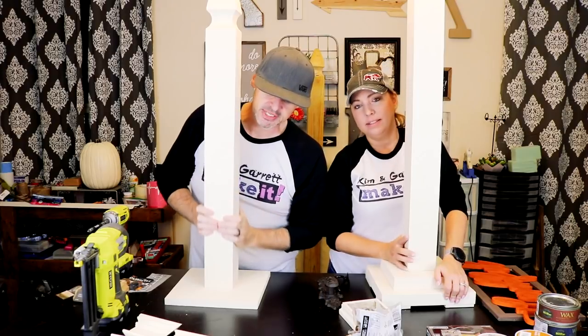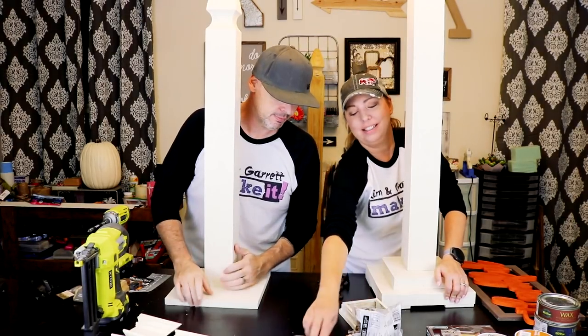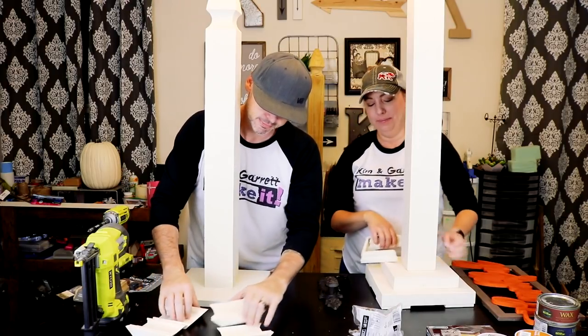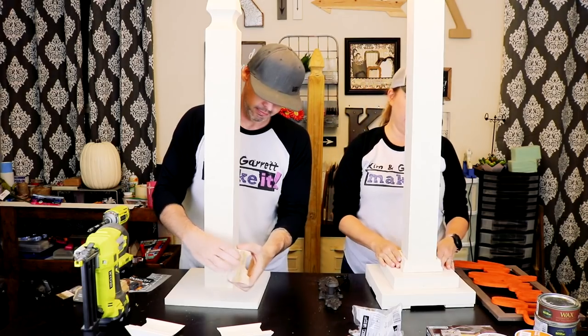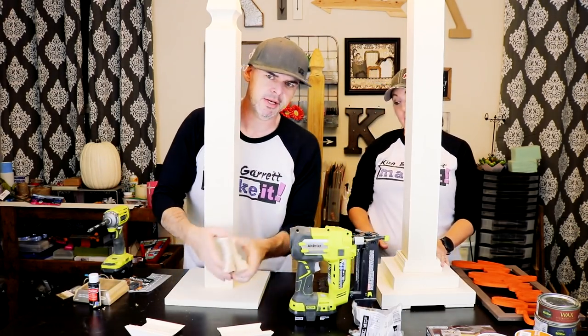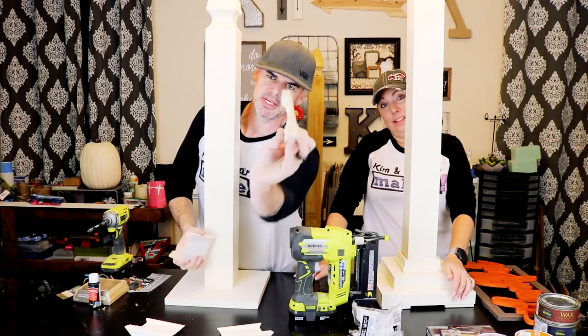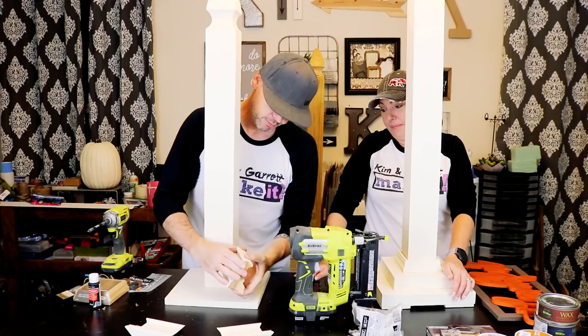All right, here's where we start to get elegant. We're gonna put some trim around. For mine, I'm gonna add this little trim piece here to the bottom. And for mine, I'm using this trim piece for the bottom. Cut some trim.